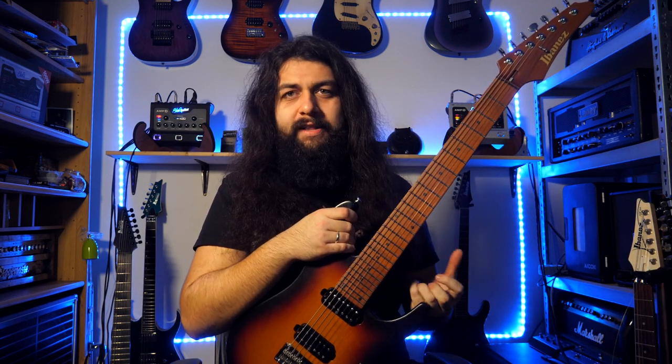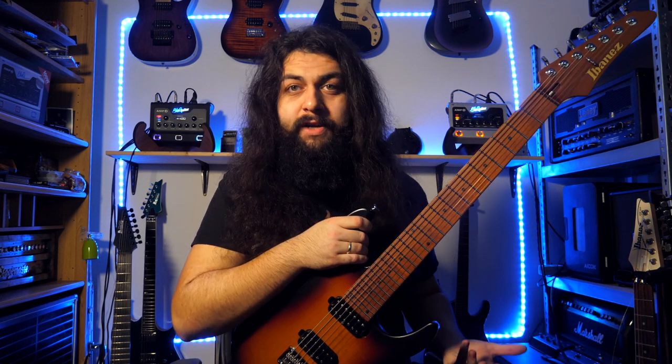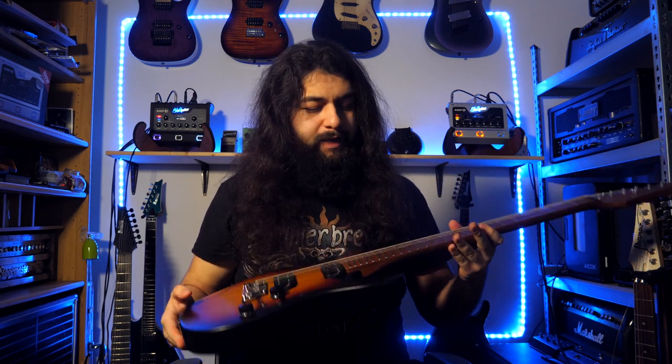So in the end, I can just repeat myself. This guitar is super versatile. It's a dream for everyone who plays anything from metal to more classical genres and tones. Playability is super good. It looks awesome. As I said, the building quality, with this fret treatment and all these things, is super high, and in the end, it just looks gorgeous. I can definitely recommend you check this guitar out. You won't regret it, I guess.